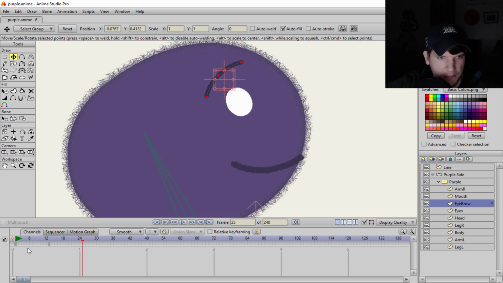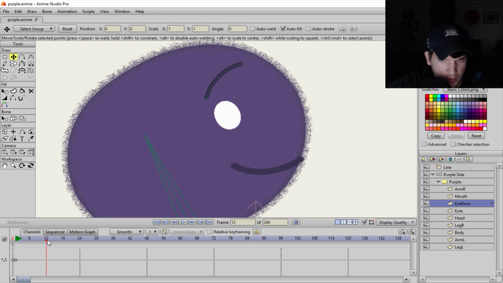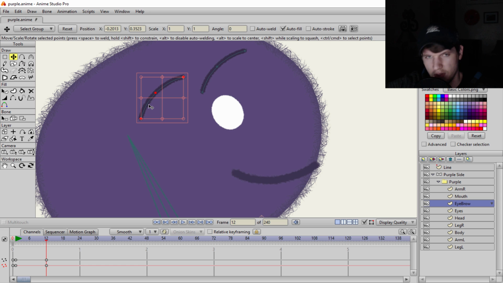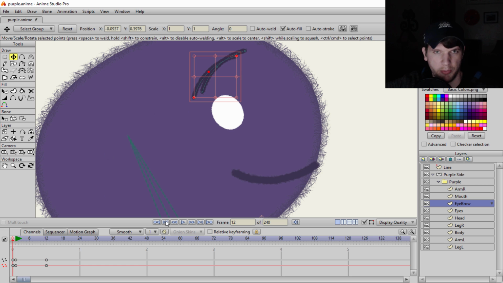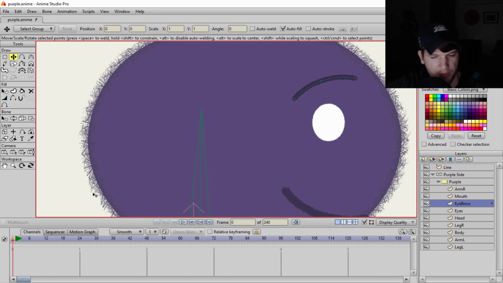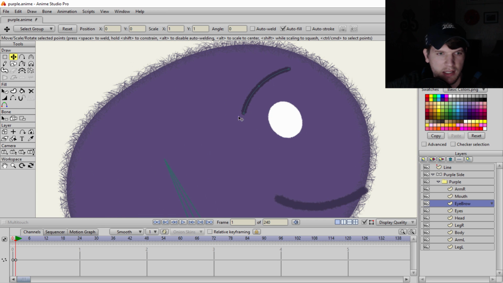I'm going to do the exact same thing. Create my keyframes first for my point animation. Go to frame 12, and I'm going to take all those frames and move that. I have multiple eyebrows. I don't, but Purple does. So let me delete that other eyebrow. I don't know why there's another one there. And let me do that again. So I'm going to hit T on the keyboard.